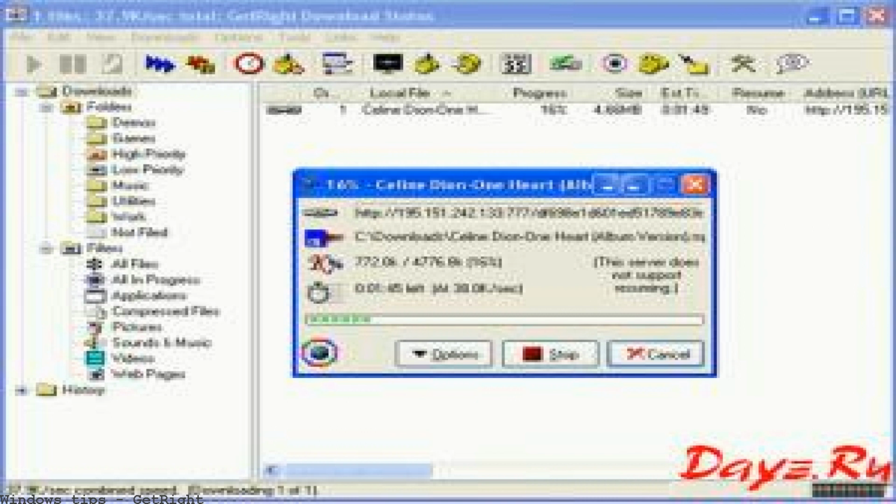Speeding up downloads. Segmented downloading, also known as download acceleration. Segmenting a file allows GetRight to download different parts of the same file at the same time. Can GetRight scan files for viruses? GetRight lets you choose to use whatever virus scanner program you want. You may select the program to use in GetRight's options. GetRight is a download manager that simply improves and optimizes the files you download from the internet. With GetRight, you never need to worry about your web downloads.